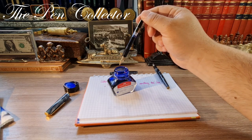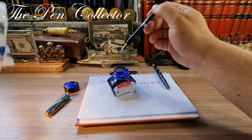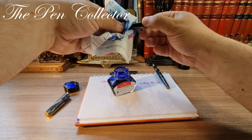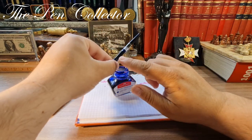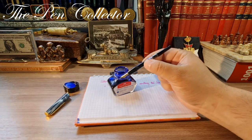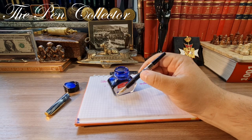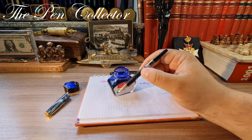Back then the communist countries knew something — look at this interesting reservoir. The only problem is that by sticking it to the body, if there are issues you can't remove it like a traditional ink converter. Some Eastern European producers adapted their production after the 1990s with the popularity of ink cartridges, making it removable so you can use an ink converter or an international-size ink cartridge. In the 1960s, the international ink cartridge was not yet invented. Aurora with the Auretta brought an interesting cartridge, but the one that stood the test of time was the famous ink cartridge developed by Pelikan for its model Pelicano.